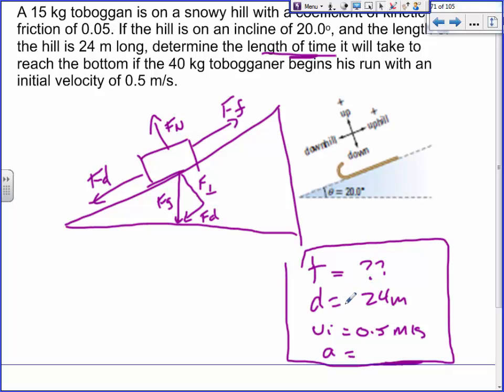So what formula do we know that involves acceleration that really fits our unit? Good old Newton's second law. F net equals ma. We need to write a very long, convoluted formula that we're going to have to start here and make up ourselves. So in the direction of travel, this time around, I'm going to change my perspective. Since we're intending to go down the hill, I'm going to make down the hill positive and the friction uphill negative. Does that work? So the net of my forces is going to be the downhill force minus friction. That's mass times acceleration.